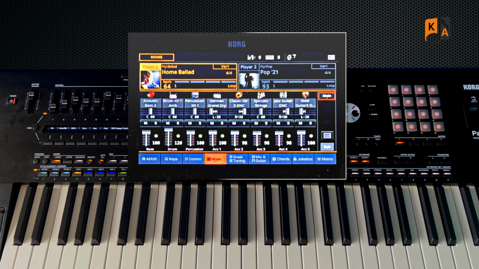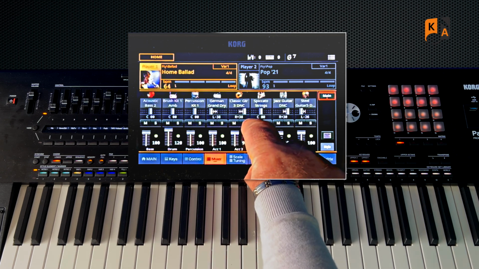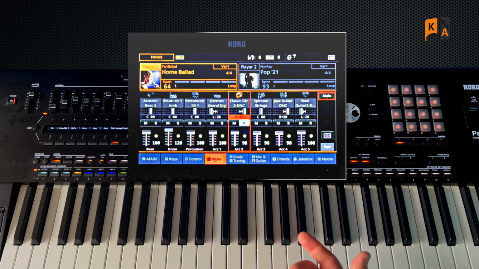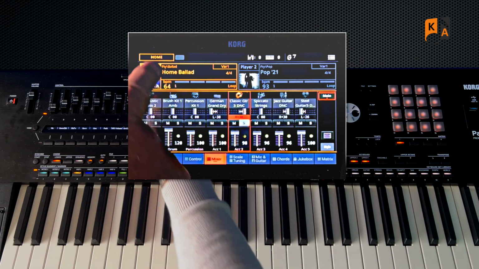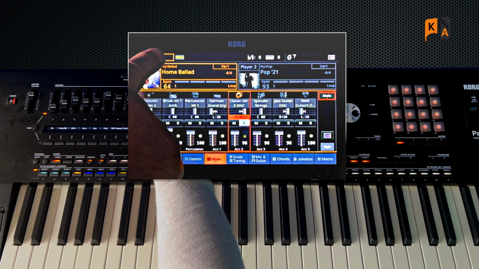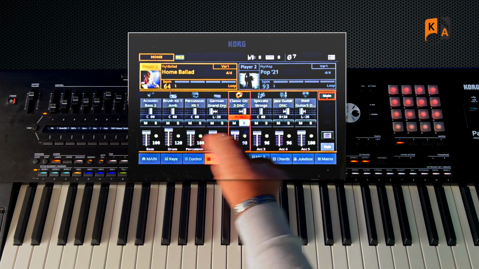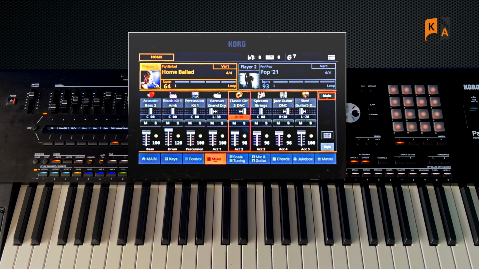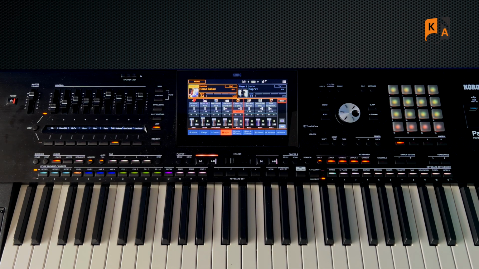You may decide, well, is that really the right guitar? So that's when maybe you just put the S for solo on, and that basically immediately mutes the rest of the style, and you'll just hear that one part. And it's actually telling you, look, up in the top of the screen, we've got the solo on. As soon as we take that off, that will disappear and we've got the whole style playing again.